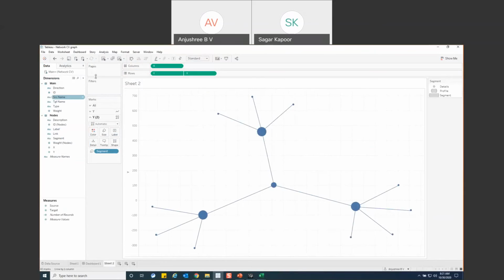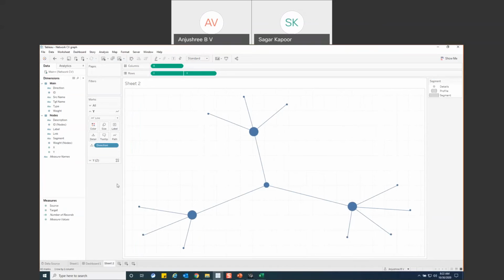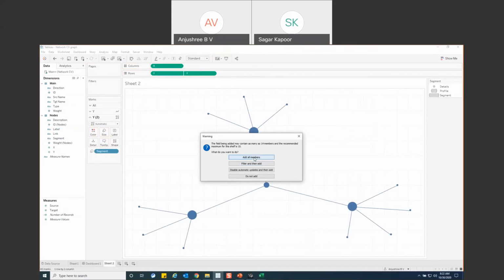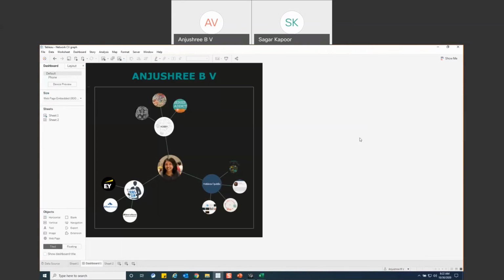You could do that even on your links. So I already have made the, okay, let me also show you this one. So once your label goes on to shape, yeah, this is what I wanted. So you can use your custom shapes to do it. This is very helpful when you're doing Twitter analysis or something where you want the display picture to be pulled. So I already made one. I'll go ahead and show this one. So this is the one that we made.